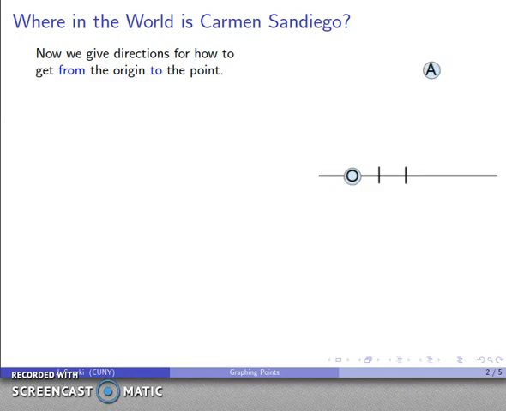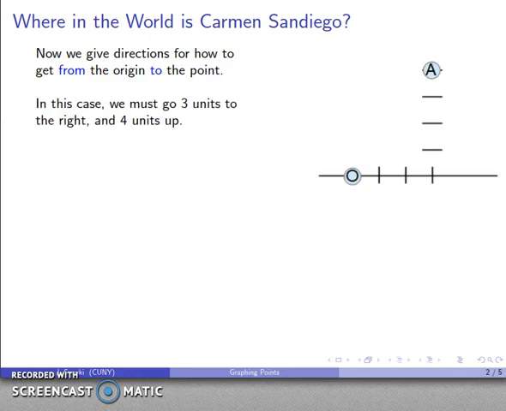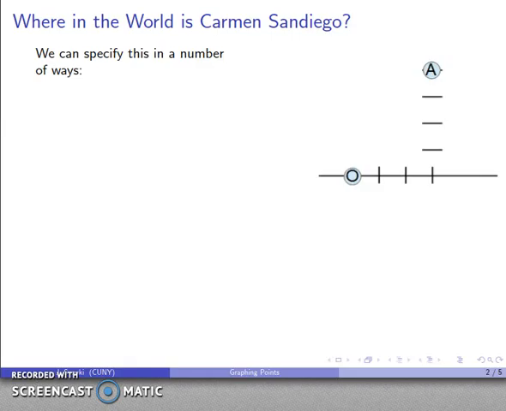Start at your origin, and walk along the principal direction some distance. So I'll take a couple of steps: one, two, three. I take three steps out along our principal axis, and then I make a left turn, or right, I get right and left mixed up all the time, and walk towards that point A, up and up and up and up, and there I am. Now I can describe my directions for getting there. I've got one, two, three steps to the right, and one, two, three, four steps up.